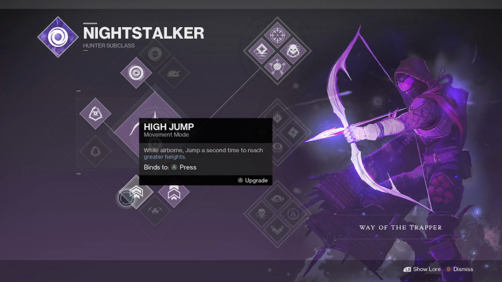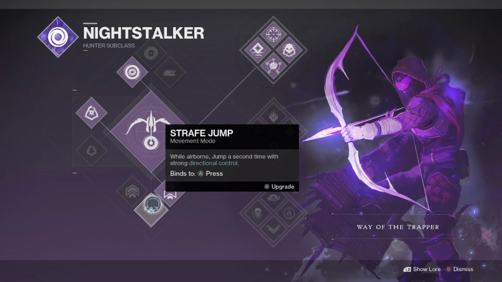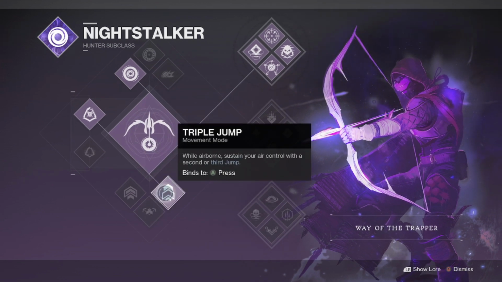We have high jump, which allows that second jump to reach greater heights. You have strafe jump, which allows that second jump to have better directional control, so you can go right and then go left, etc. And then you have triple jump, which instead just gives you a third jump.